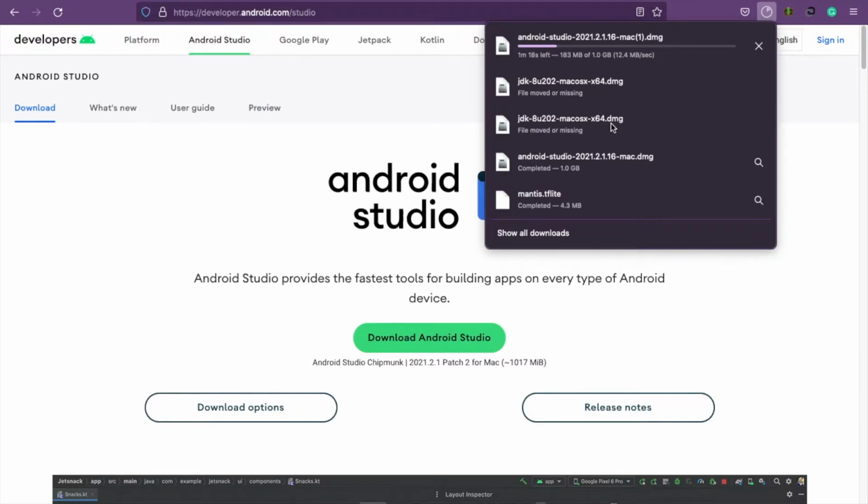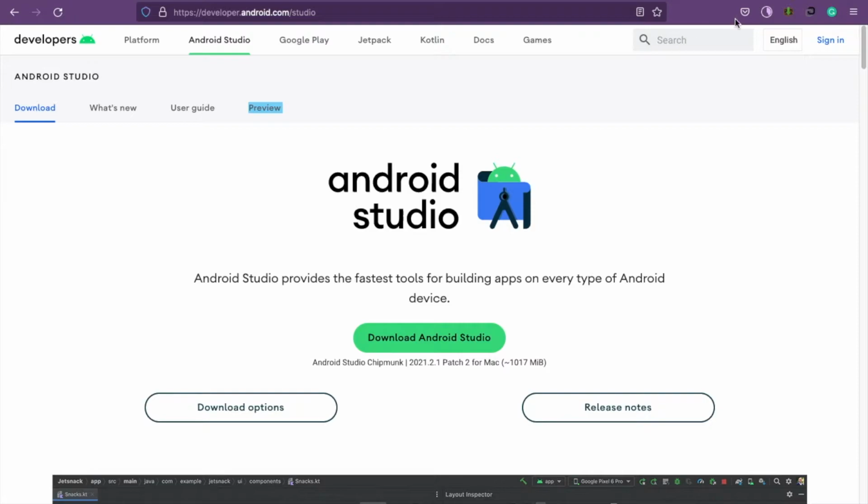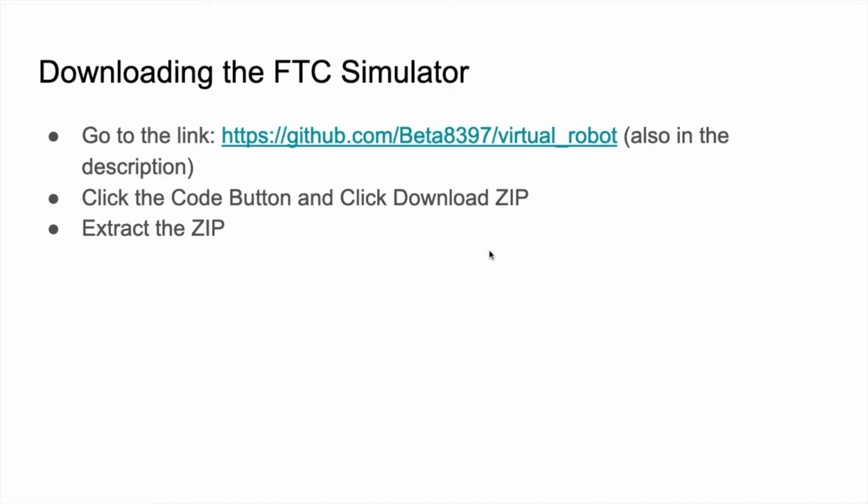It may take a few minutes because it's a pretty large file. So while that's downloading, you can go back.